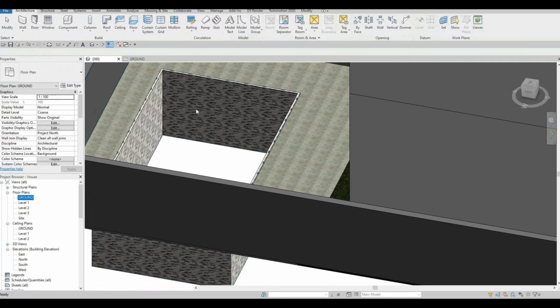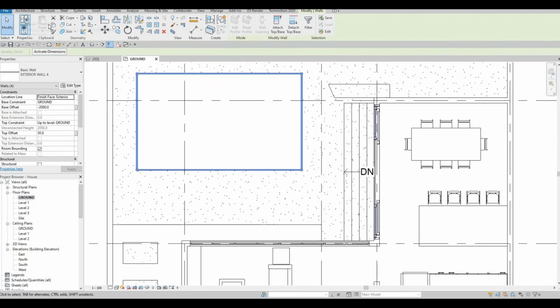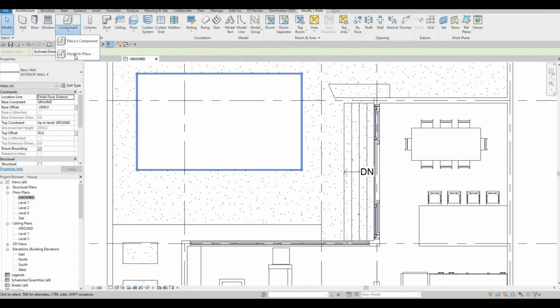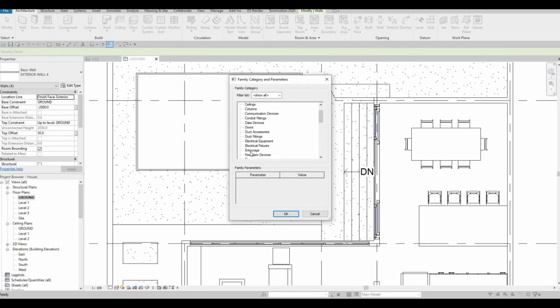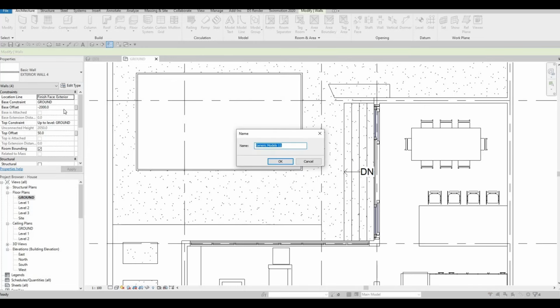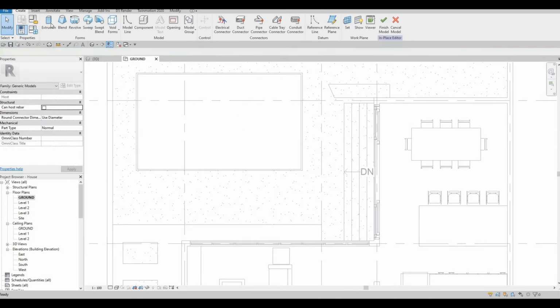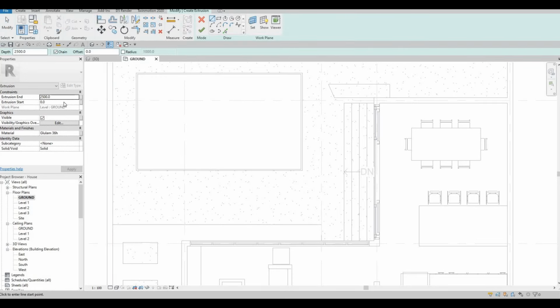We just need to go to ground again, and we need to create a model in place too. We need the floor and then a water. So let's go generic model and then extrusion -2000.